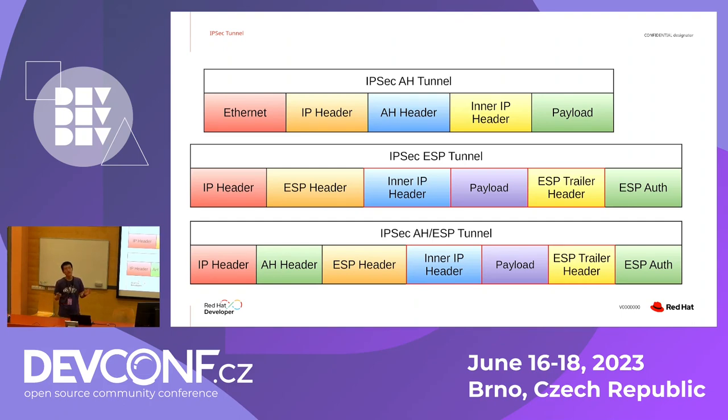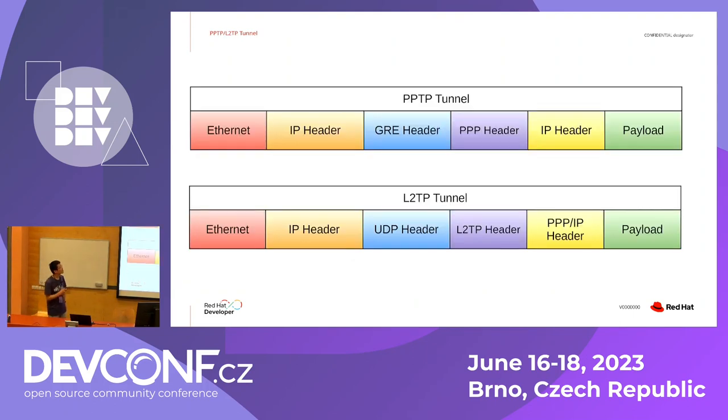Okay, so we can protect our data, but sometimes we want to connect to our company or school or some private network, and then we need to do some user identification. How do we do that? Here we have the PPTP tunnel and the L2TP tunnel. L2TP is a level 2 protocol, and PPTP is the point-to-point tunneling protocol. Both of them are based on the PPP protocol. But L2TP is level 2, so it supports creating multiple tunnels between the two endpoints.